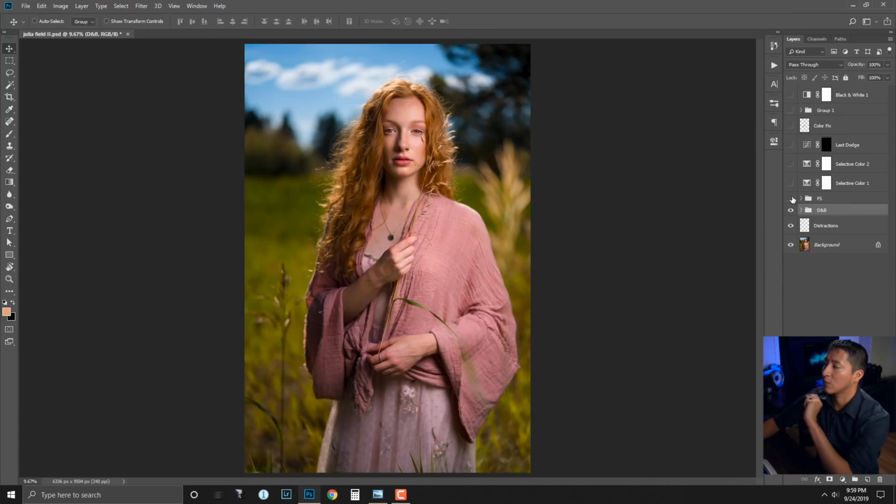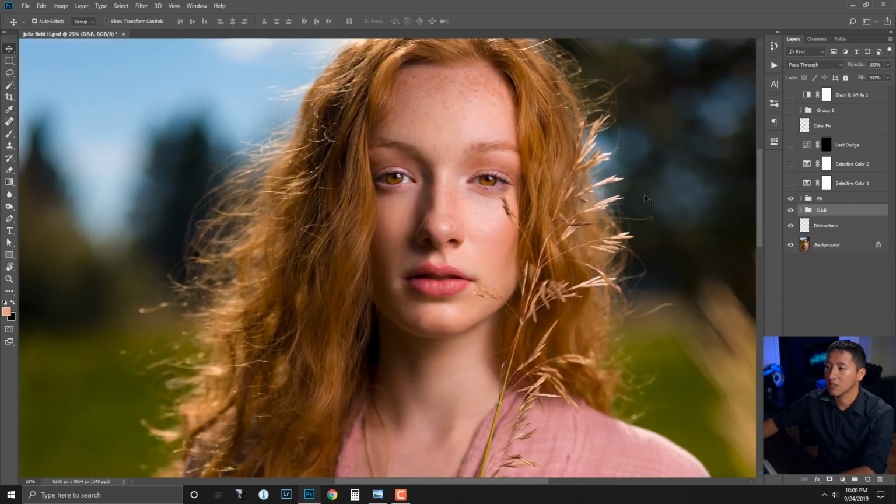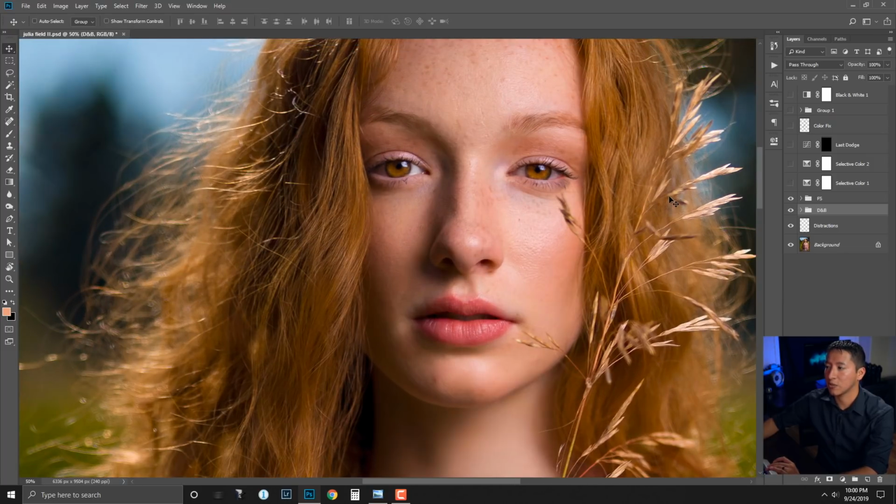The very next thing I did was frequency separation. So it's off right now, and then I click it on. And you guys can see that the most apparent thing that happened, to me at least, is the neck. I didn't want those necklines to be on there, so I went ahead and just took them off. I didn't do anything to the skin on the face, actually, which is something that usually a lot of people do when they use frequency separation.